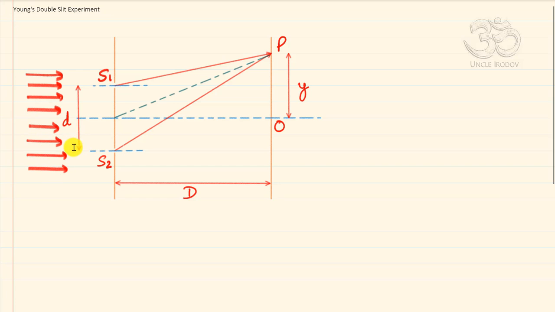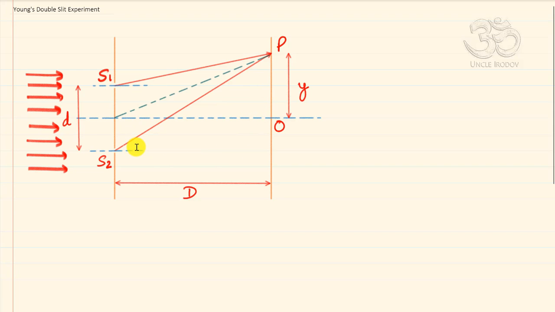So the only way that these waves can reach the other side of this cardboard is by going through slits S1 and S2. They will first of all suffer a diffraction at S1, diffraction at S2, because of which they will start spreading, and the light from S1 will fall on a certain region on the screen here. The light from S2 will also fall on a certain region on the screen here, and the places where the lights from S1 and S2 overlap, there will be superposition, and the final intensity that you see will be obtained after doing a careful mathematical analysis. We have done a lot of that maths in class 11, so I'm not going to repeat that entire maths. I'm just going to take the final results from there, and then I'm going to proceed.